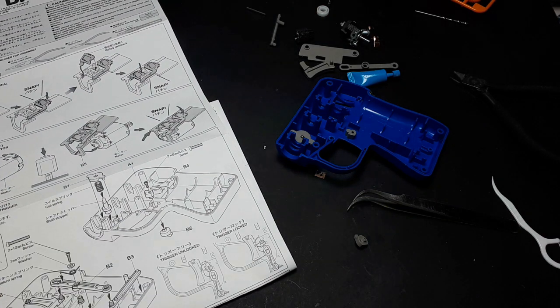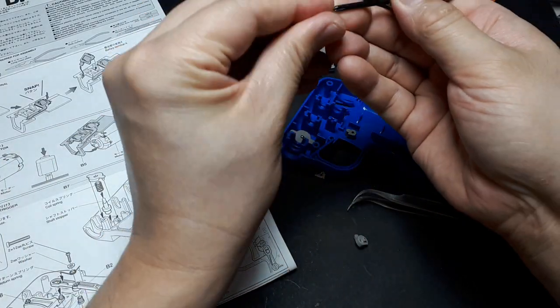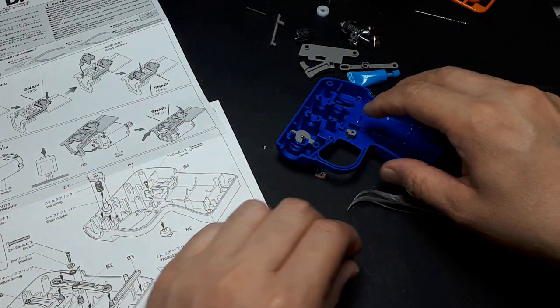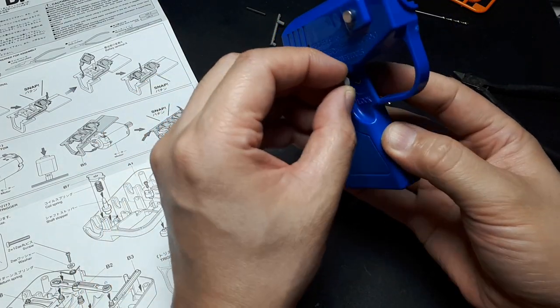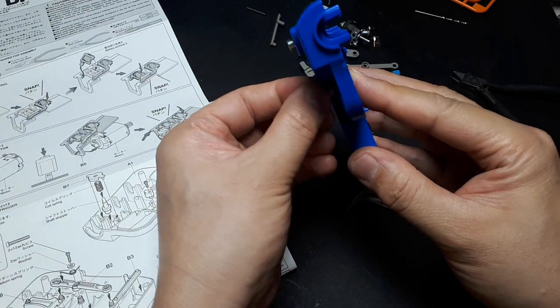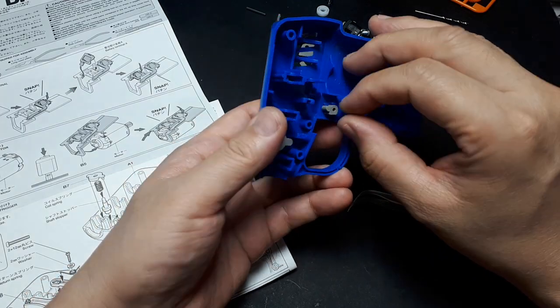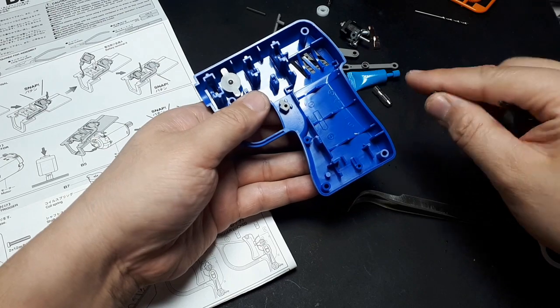Where's my little screwdriver? Okay. Well, I have to get this thing mated on the other side. So it's saying this should be in the down position. There it goes. So that's in the down position. This is pretty much in the up position. And now I have to screw them together with this little screw.